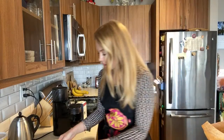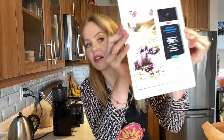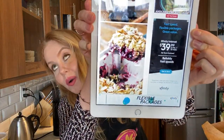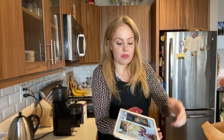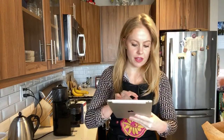And I am using a recipe from the website natashaskitchen.com. Natasha's Kitchen, and look at this fabulous thing that we're going to make. Doesn't that look so good? And you know, blueberries are really good for you. Blueberries are so, so good for you. So this is like a... it's gonna look like this.